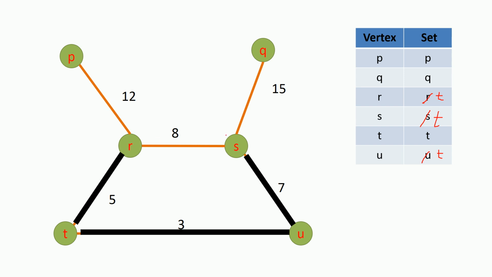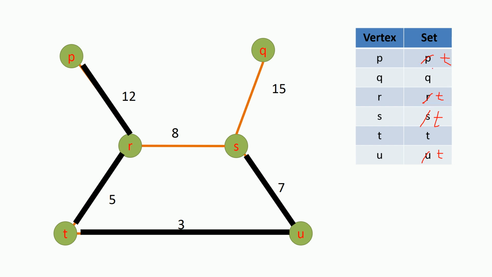So let's move on to the next remaining minimum weighted edge, which is the edge between P and R vertices. Now P currently belongs to set P and R currently belongs to set T. Therefore, we can add this edge to our MST set and of course union these sets together, which means this P vertex's set will be changed to T as well. Now there are five vertices in our T set.